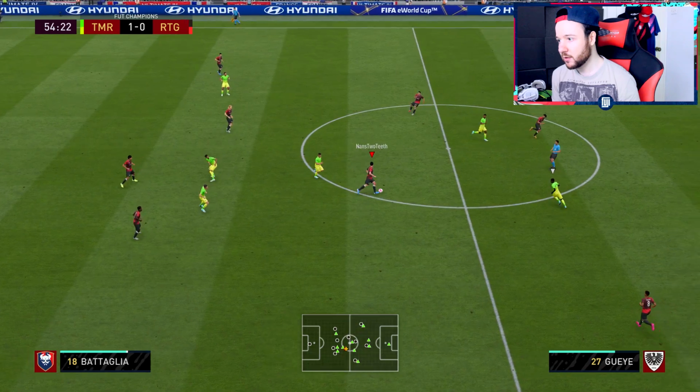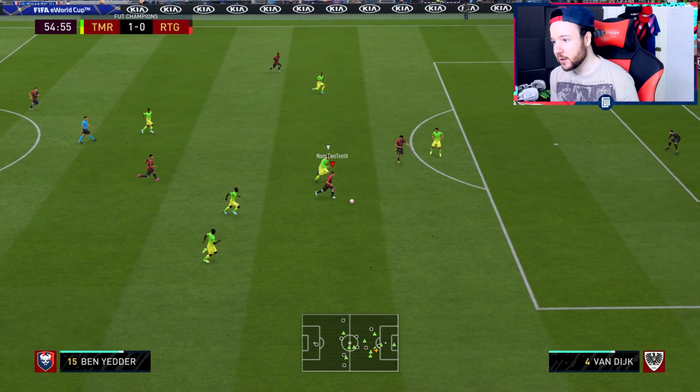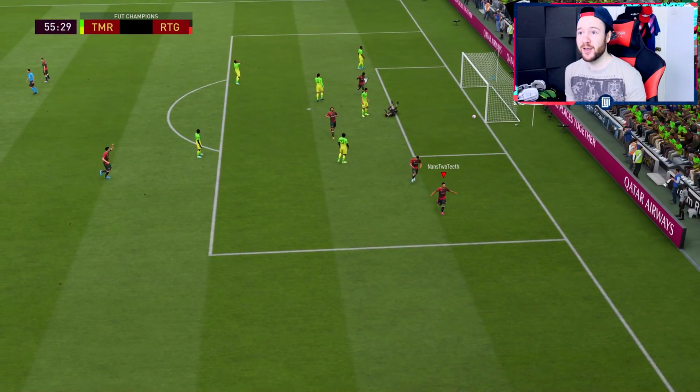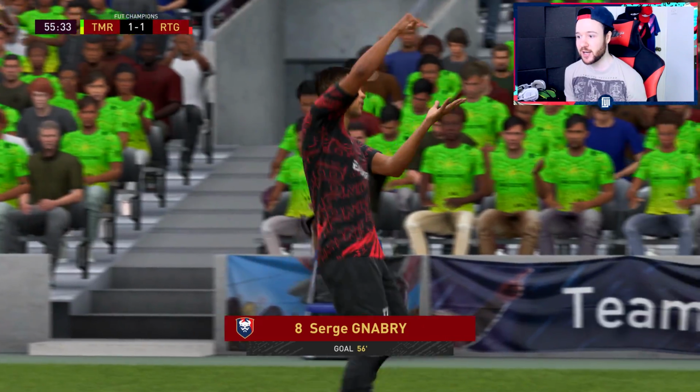It's not working. Whoa, slow, slow, slow. Calm it down a little bit. Ben Yedder, Ben Yedder. Goro, find him. First time finish. I had to hit that. First time. Otherwise, it wasn't going to allow me to take a touch and get it out.